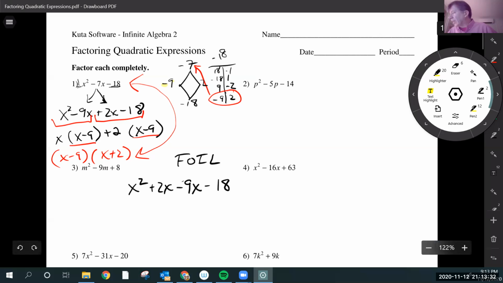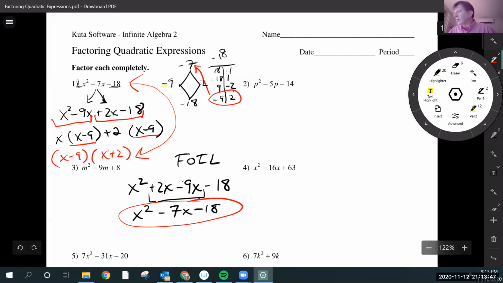And then I go ahead and combine all my like terms. And so that's only my middle terms. So I end up with x squared minus 7x minus 18, which is the same as my original equation. So I factored, then I FOILed to check my answer to make sure. And the bottom line is that whatever form this equation is, we haven't changed the meaning because we followed the rules of algebra. Okay, so we've done that.